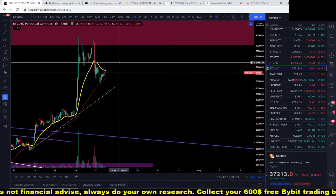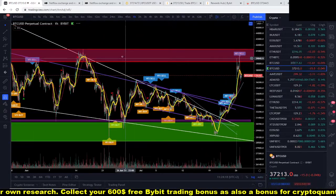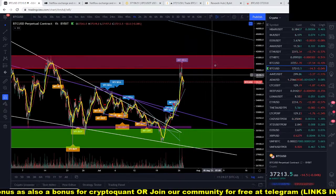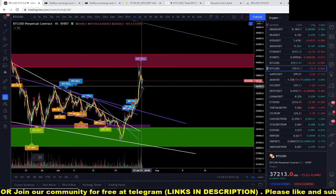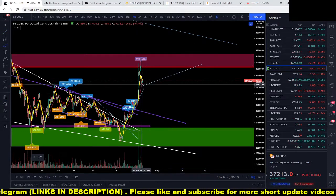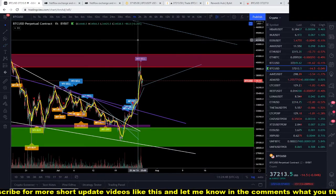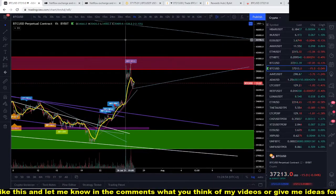Like yesterday, but that's not something unexpected because we were into this resistance. See, it was resistance right here, it was resistance right here. So we tested it again, we failed. Probably we're going to try to test again and again and make some sort of upsloping triangle, and then we will do something like this: try, fail, try, retest, try, fail. Is it going to happen? No, I don't have a crystal ball, but it's something that I saw in the charts before.